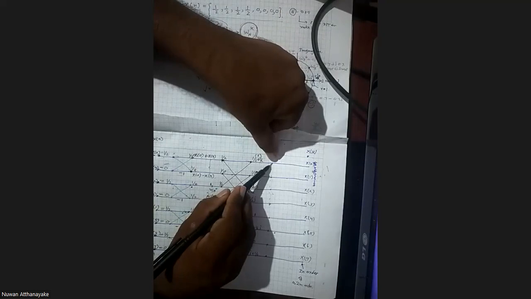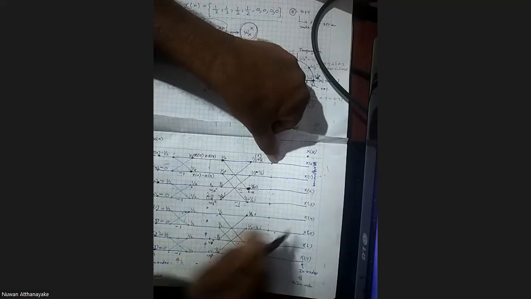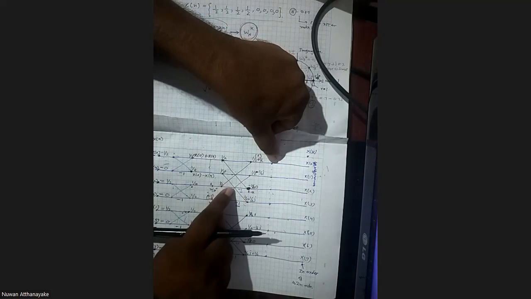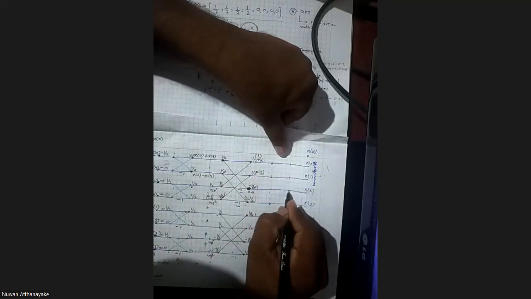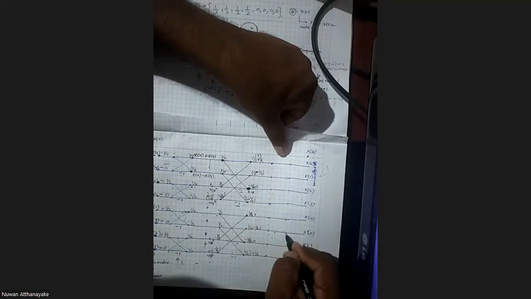Now we are going to add these two groups together. So how to combine? The first component of the first group should be tallied with the first component of the second group, with the same logic.